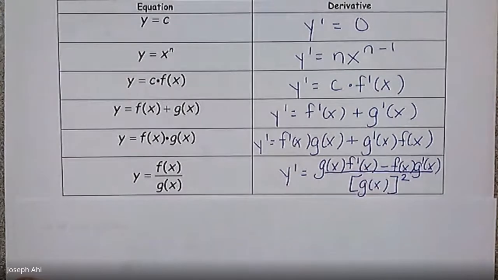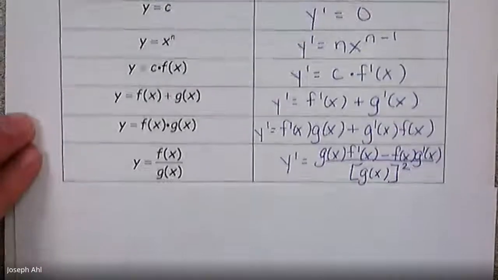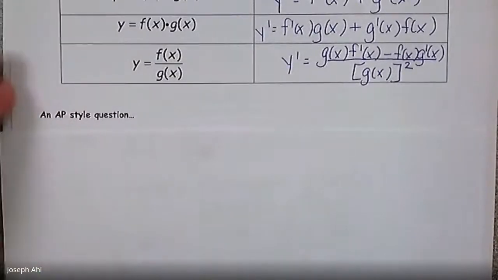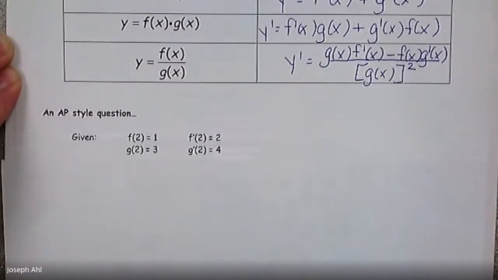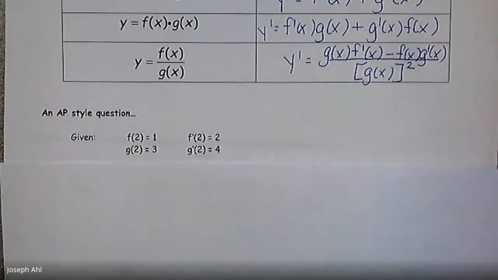So if you're good with those derivative rules, I'm going to encourage you to try this AP style question. It's a good one. Okay, given certain information, you're probably going to be applying some of the rules from up above to answer this AP-ish style question. And we'll go over this in class when I see you next, okay?